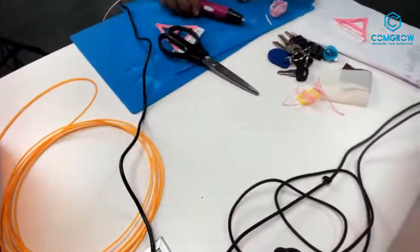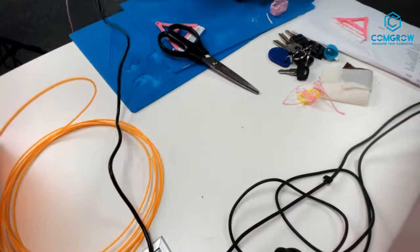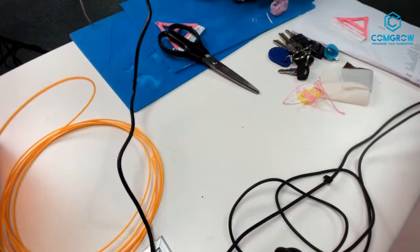Zoe assembles the whole part together, and after she finishes the parts and connects them together, the red wire will be ready.